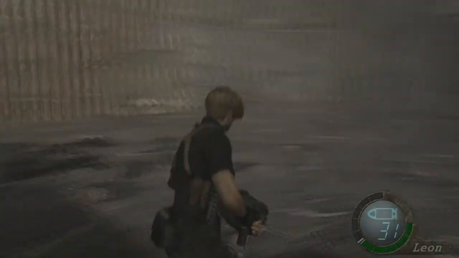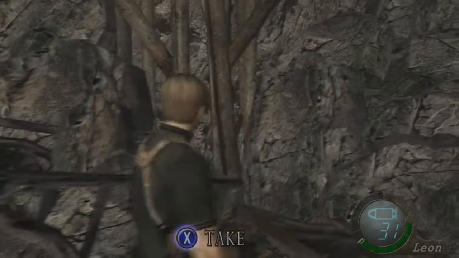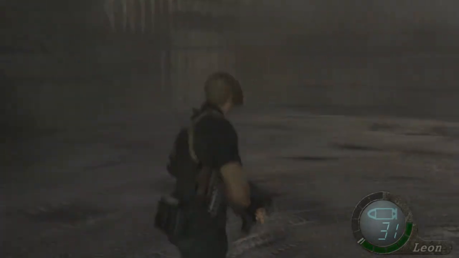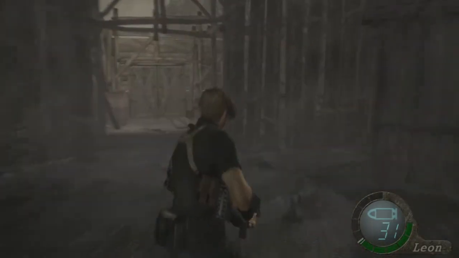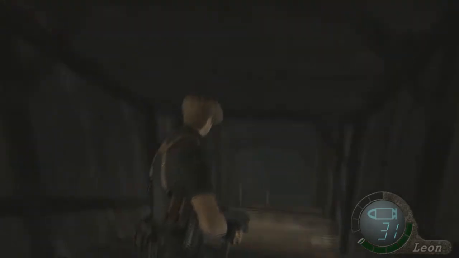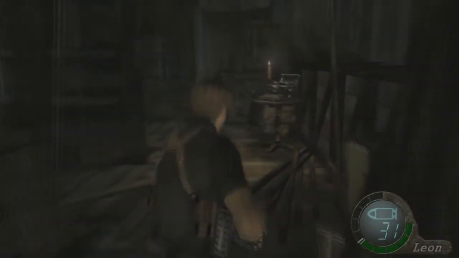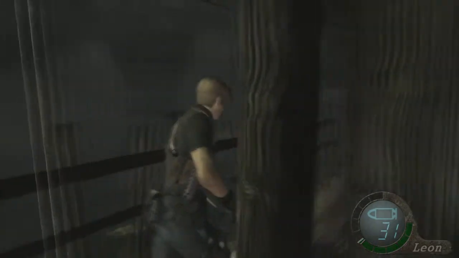Oh, there it is. Lovely. Right, put some stuff over here. As you all know, this is a famous place where you meet the big cave troll. I think it's a cave troll. Could be wrong, could be some other kind of creature, but I think it's a cave troll. Go down here, meet Mr. Merchant, see if we can pick up our upgrade. This free stuff is good. Shotgun ammo.